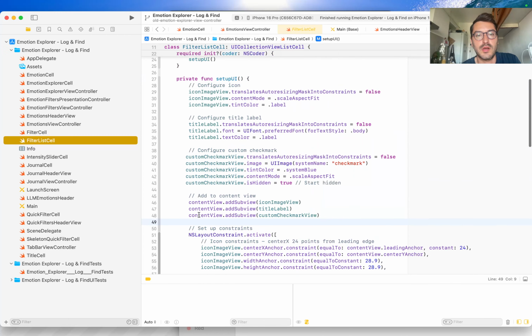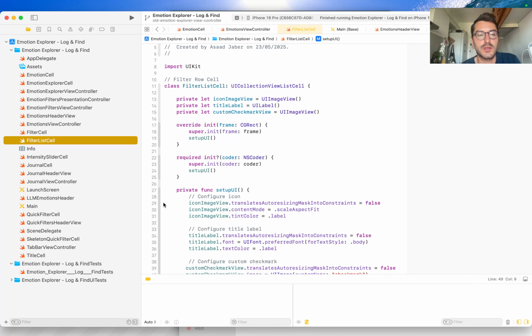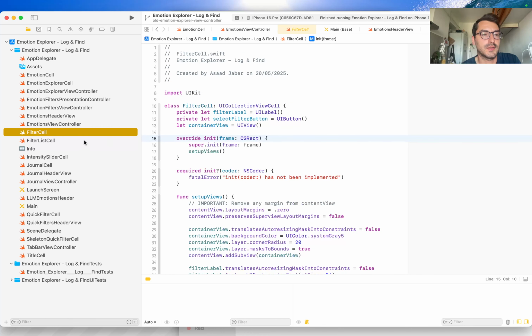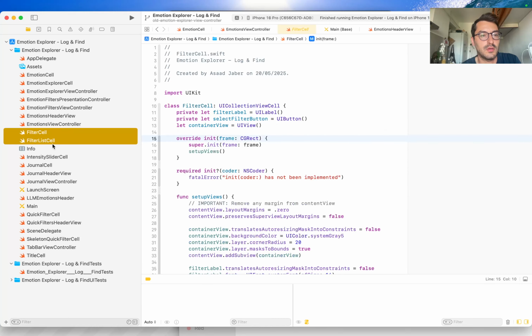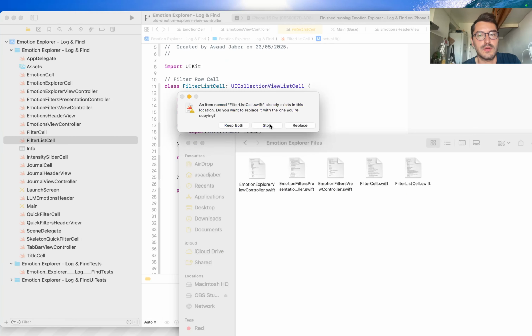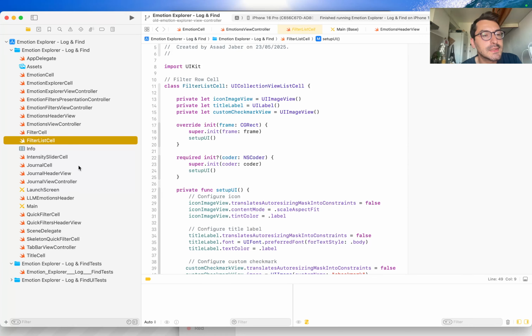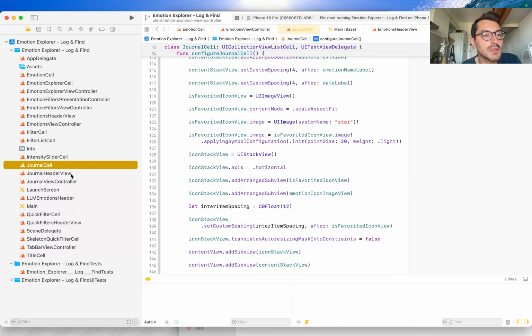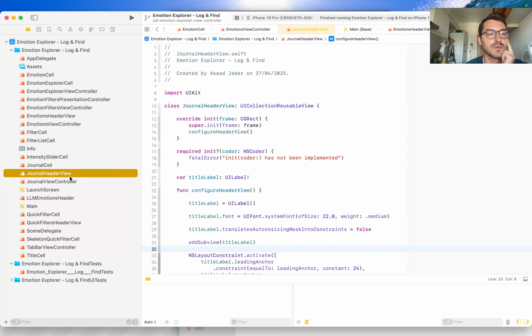Filterless. Okay. Here. I don't need this one, journal style, no header, no journal view controller. I don't need these right now.